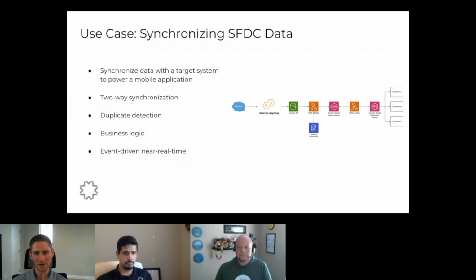This is great for your near real-time use cases, and great for ongoing cost, because you're going to have pretty minimal ongoing cost if you accomplish this in AWS. You can execute the most complex business logic because AWS is extremely flexible. It's the most flexible solution we're here to talk about today. Duplicate detection and referential integrity issues can all be sorted out in the AWS serverless services. It really gives you a great amount of flexibility, and it also offers extreme scale. It's nearly infinite scale with the AWS serverless services.